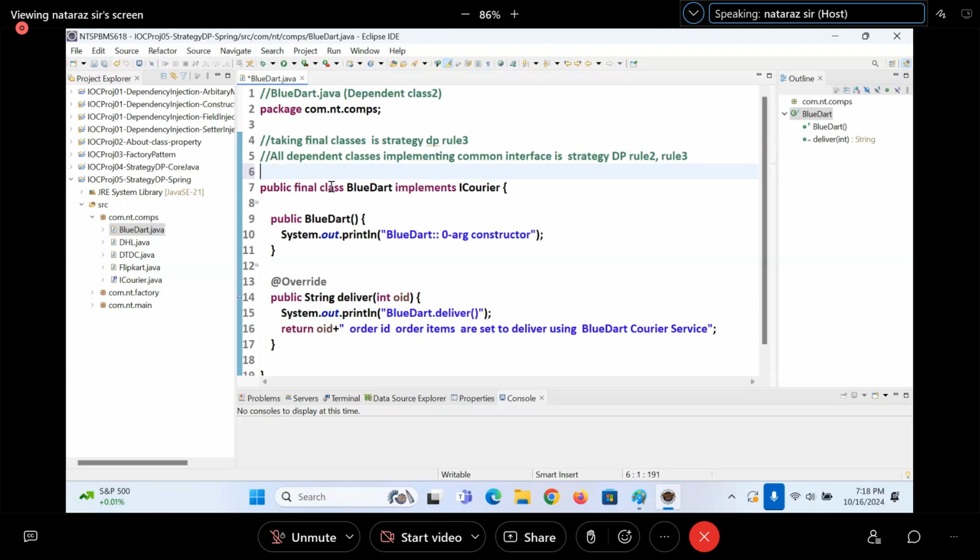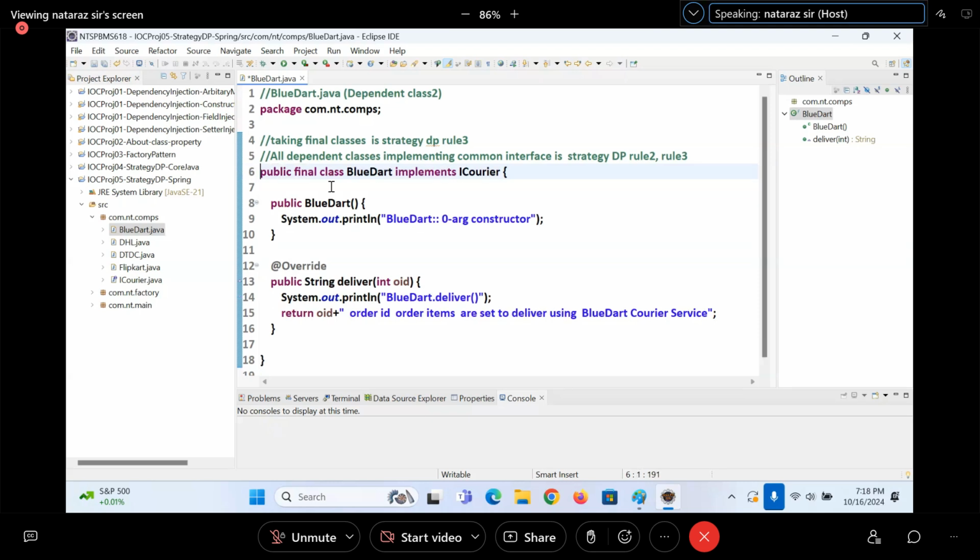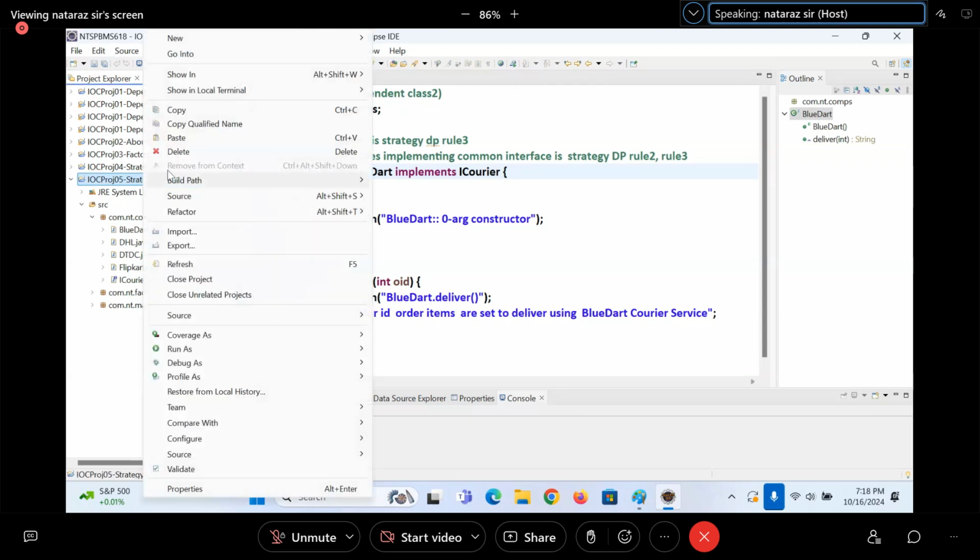But in order to make it a Spring Bean, first of all, I need to add Spring related jars to the project. Without that, can I add the @Component annotation or @Autowired annotation? Not possible. So first of all, I need to add the Spring related jar files.